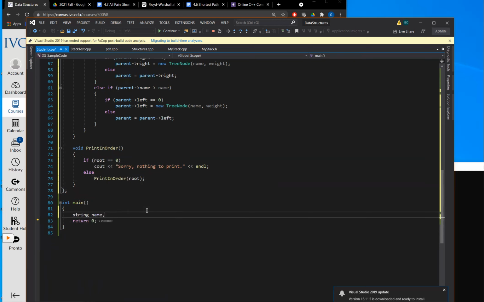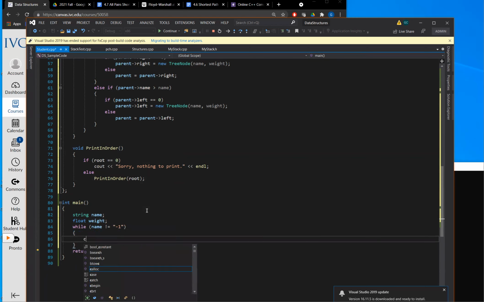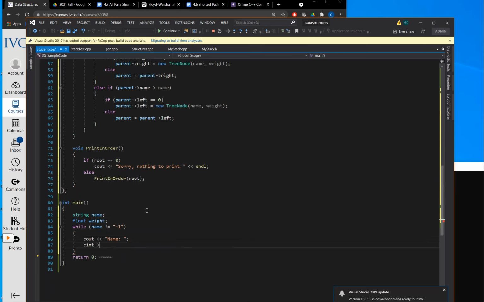Okay, string name, float weight, and while name not equal to -1, go ahead and prompt for name and weight from the user.